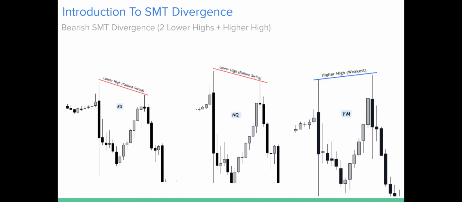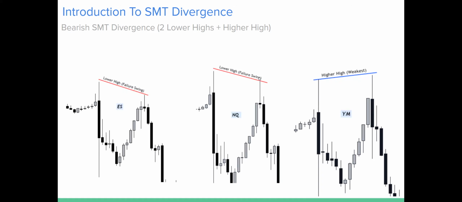So here's a real chart example. You can see ES to the left, NQ in the middle, and YM to the right. So you see how if I was already looking for lower prices on the day, and I see ES failing to get above this high here. So I'm comparing this high and this high. Do you see how they're all in the exact same place? So you see ES is failing to get above that high. You see NQ failing to get above this high. And then you see YM is higher than this high here, right? This one, this high, got above that high.